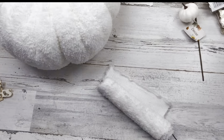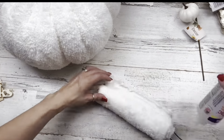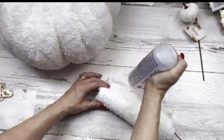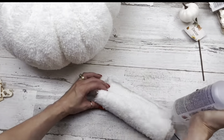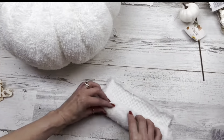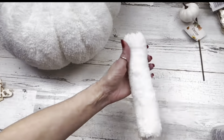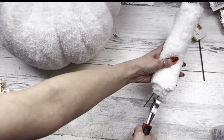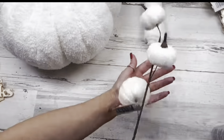And then I'm going to add some Beacon Fabri-Tac glue, and I'm going to glue our fabric together. I put that wire in there so that I can bend and shape my stem. About 1 inch down from the top, because when we go to stuff this in, that wire is going to push up and we're going to have to push it back down anyway. I don't worry about gluing the wire in or anything like that. I'm going to cut off the excess pieces here.